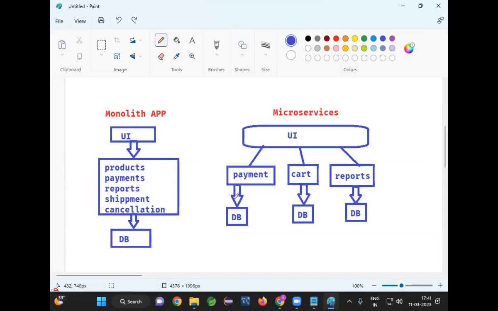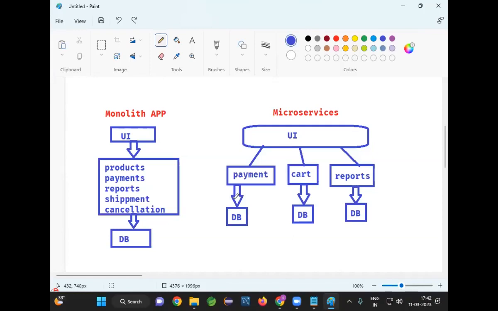If you develop your project as a monolith application, a lot of maintenance problems will come. If I modify a single line of code, I have to compile the whole project, package the whole project as a WAR file, and deploy the whole project in the server. So to overcome the problems of the monolith architecture, companies develop the project using microservices architecture. What is the meaning of microservices architecture?